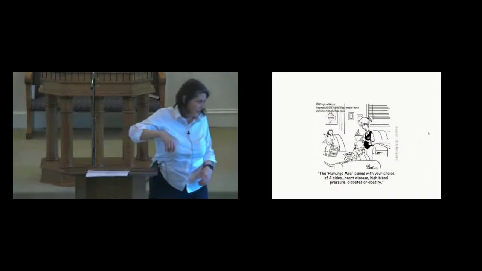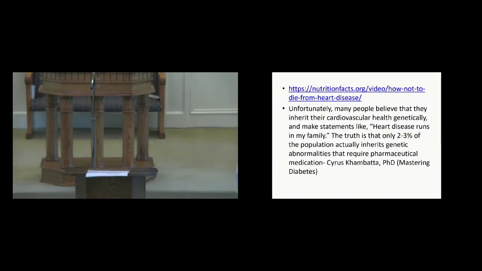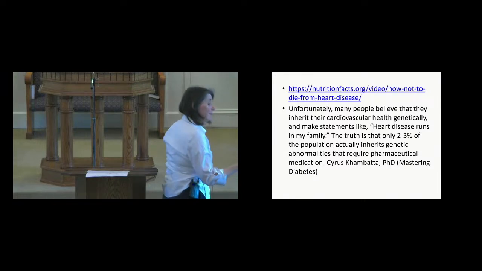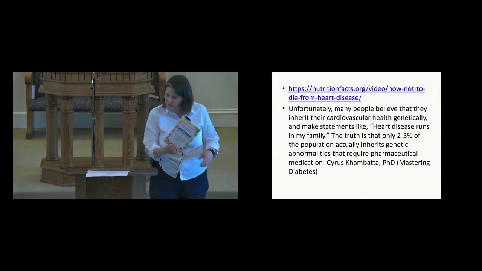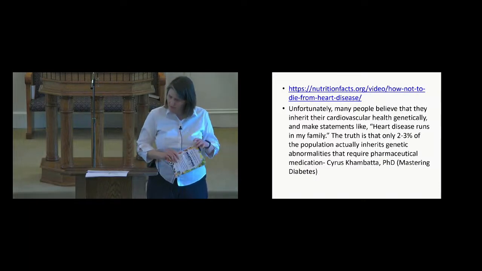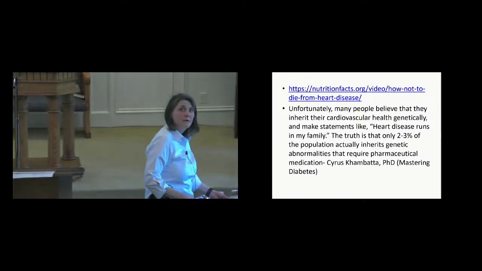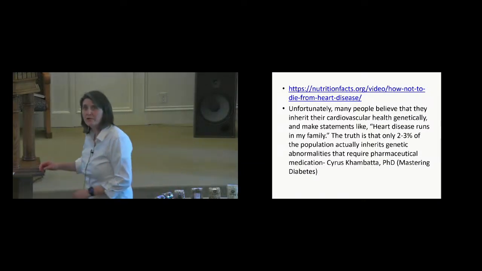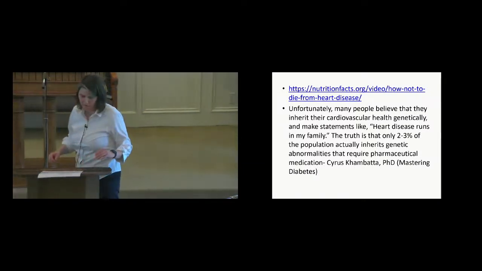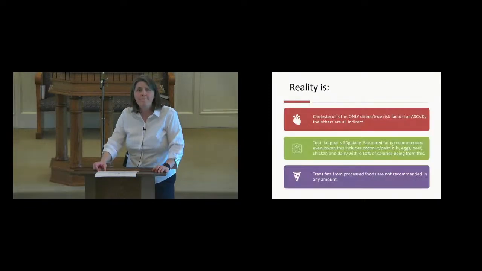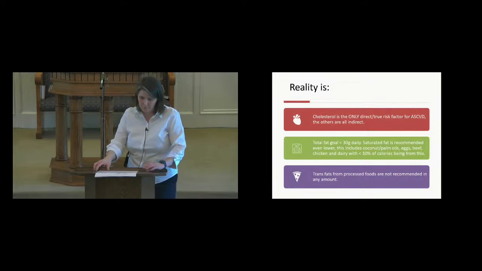The next slide is a quote from this book, Mastering Diabetes. This guy here wrote, unfortunately, many people believe that they inherit their cardiovascular health genetically and make statements like, heart disease runs in my family. The truth is that only about 2 to 3% of the population actually inherits genetic abnormalities that require medication. So really, cholesterol is the only direct or true risk factor. All the rest are indirect. So you control the cholesterol, you control the biggest factor out there, okay?